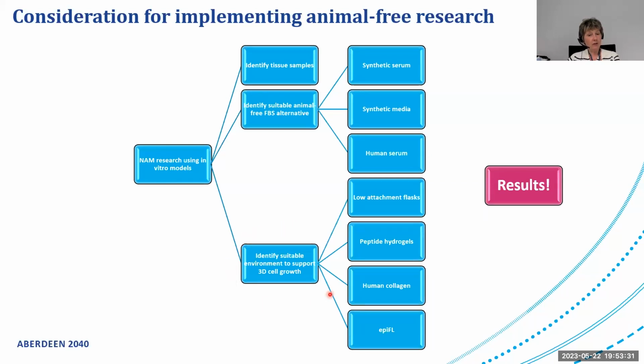And then, of course, how are you going to actually grow the cells? Are you going to grow them in 3D? That would be more realistic to how they are in the body. And there's various ways that you can do this. And of course, you can make your models a lot more complex, which is taking you a step closer to how tumours would be within the body, and hopefully you'll get some good results if you follow these pieces of advice.